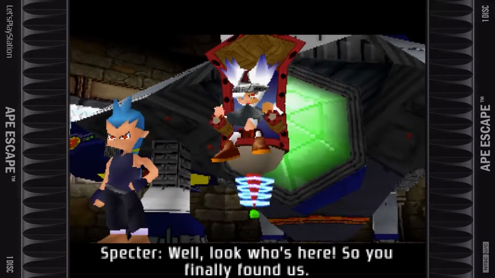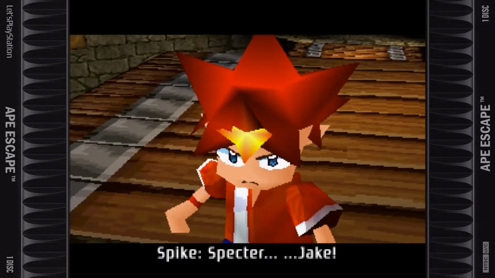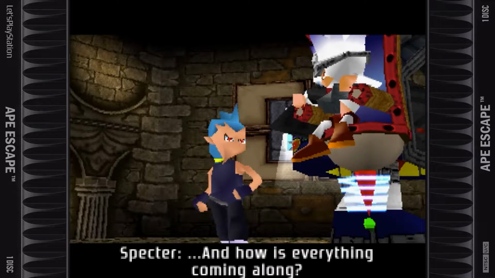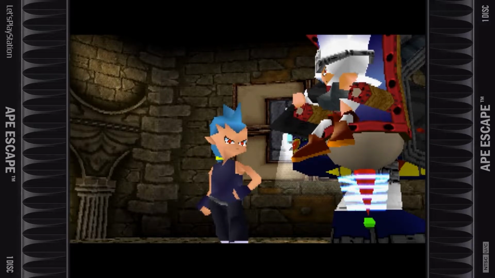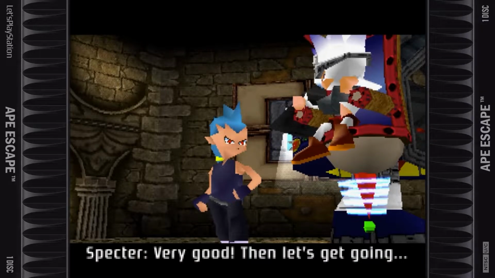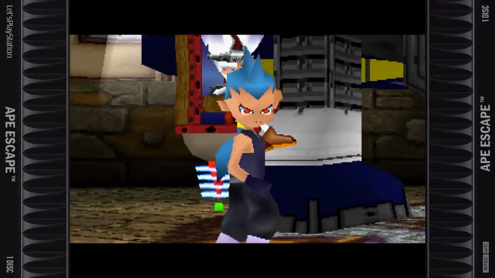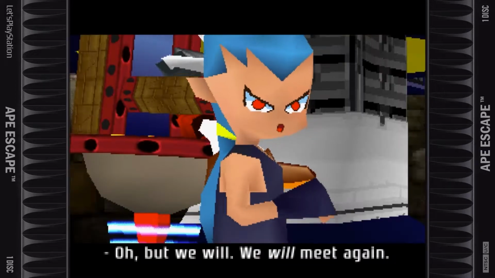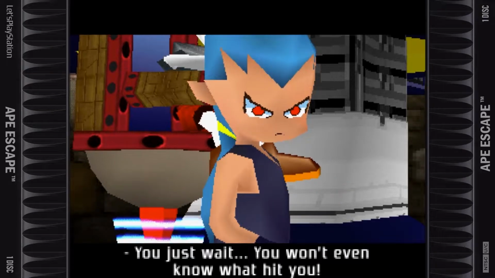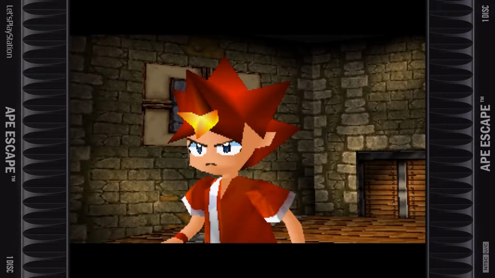Hey guys, how you doing? Well, look who's here. So you finally found us. Spectre. Jake. And how is everything coming along? Everything is under control and coming along very nicely according to plan. Very good. Then let's get going. Right. Hold on! You're not going anywhere. Oh, yes, we are. I don't have time to bother with you right now. Oh, but we will. We will meet again. You just wait. You won't even know what hit you. Another time, another place. You'll have your chance.